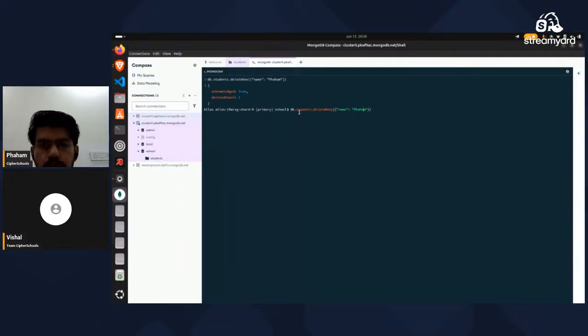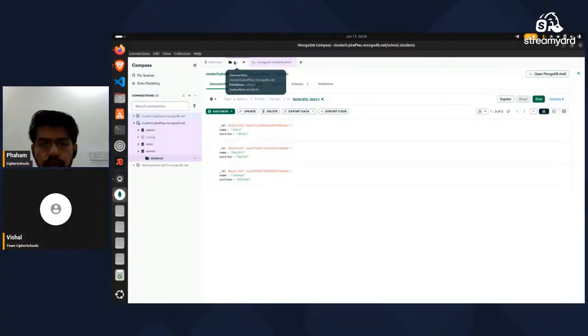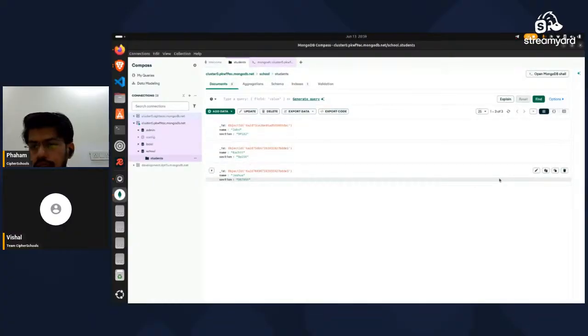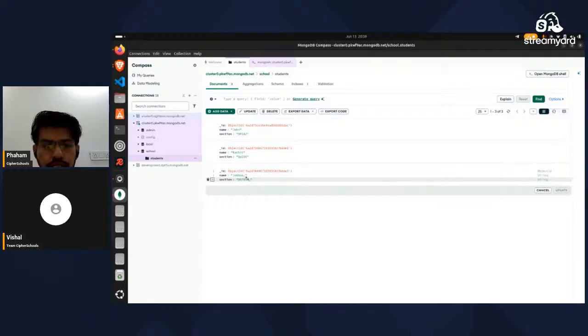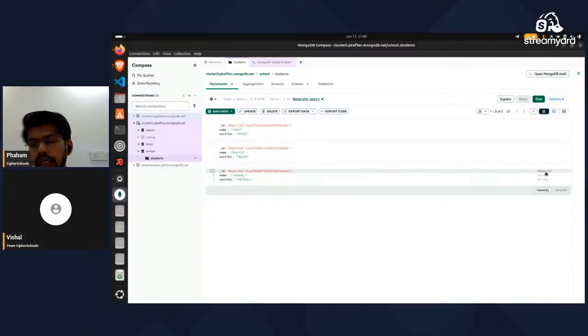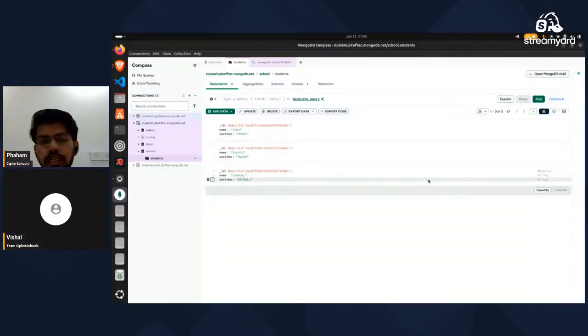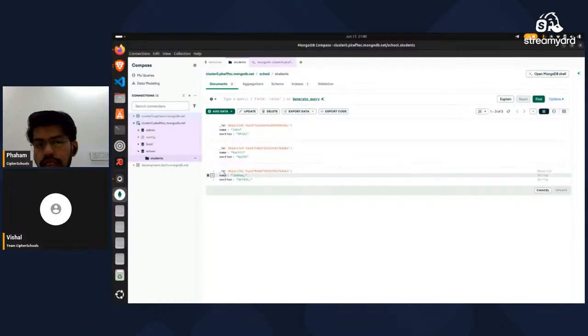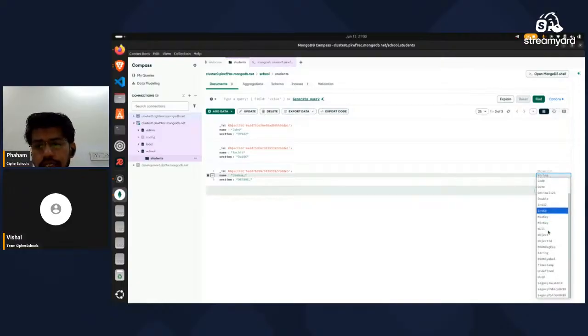Suppose delete many whose section is... what I will do is suppose let's keep the Joshua section same as Rachit one, correct? And let's see what will happen. So currently I'm editing a document. As you can see, here there is the data type of the field basically you will be having. So initially the name is of data type string, and you can always change the data type as well by clicking here. You can see a list opens, and from here you can always change this data type.